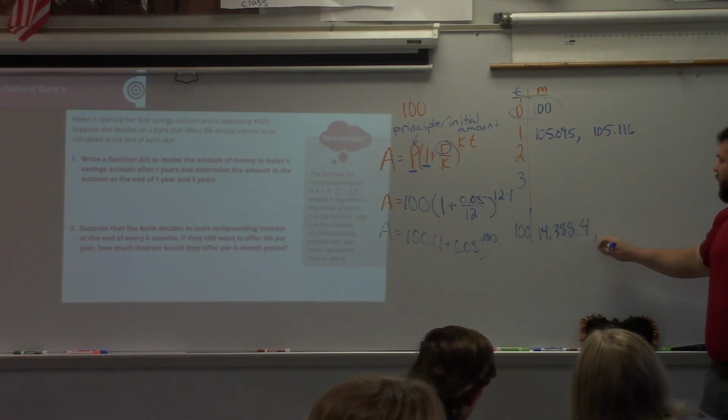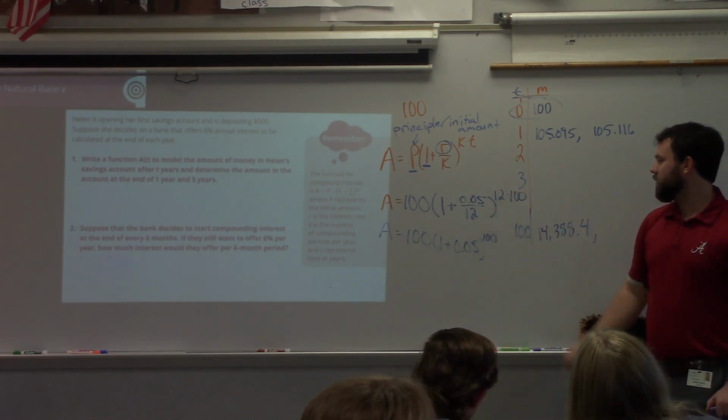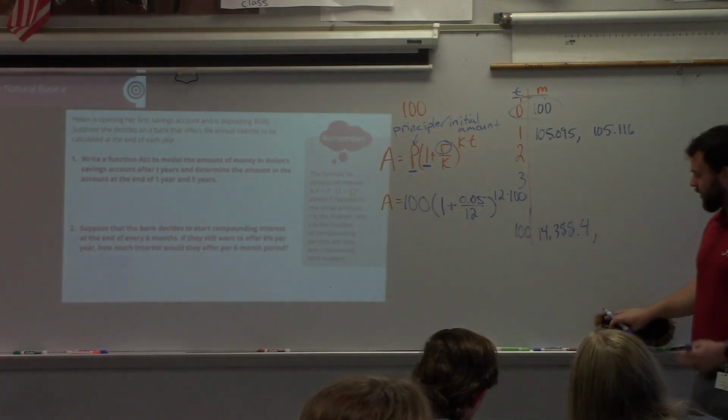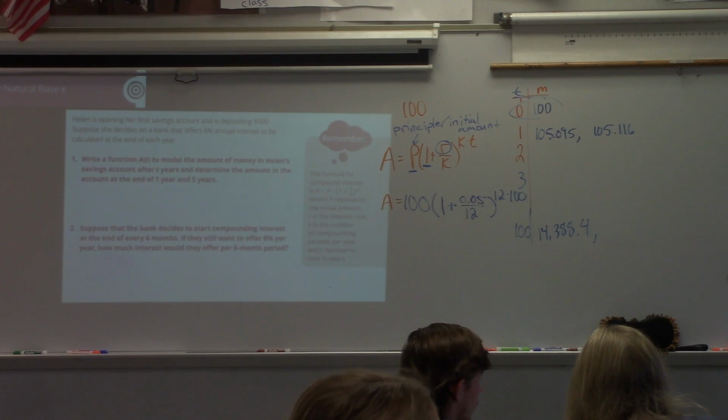What about if we look at 100 years? Notice this would now change to 100 years. So how much money would someone have after 100 years of just splitting it over 12 months? Just guessing, not typing into the calculator. By the way, guys, remember you can go up, highlight the equation, bring it down, and just change the pieces you need to change.